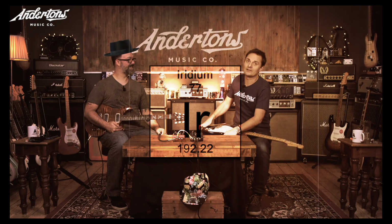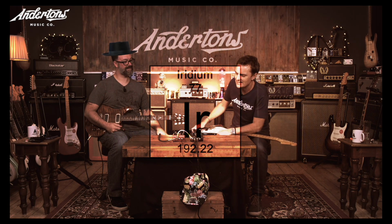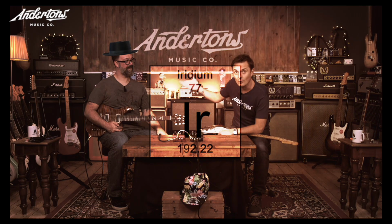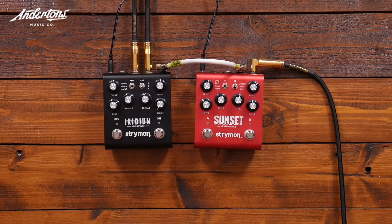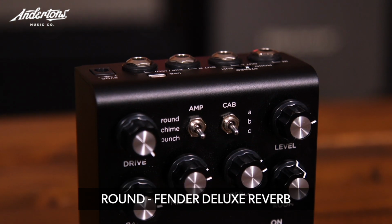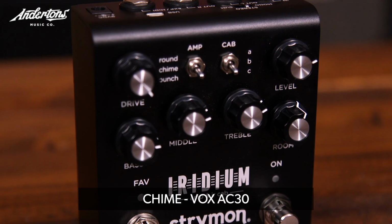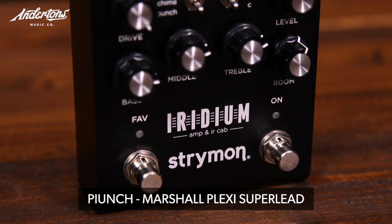Iridium, if you're wondering, is the 77th element, and of course is symbolised by IR, or impulse response. Anyway, there are three amp modes in here: round, chime and punch. If my notes serve me well, the round is based on a Fender Deluxe Reverb, the chime is based on the brilliant channel of an AC30, and the punch is based on a Marshall Plexi Super Lead.